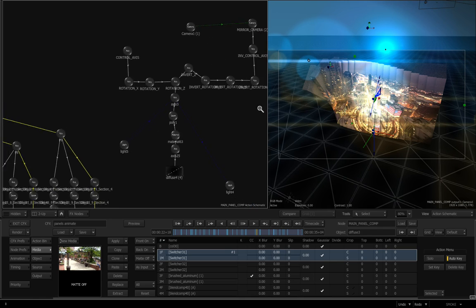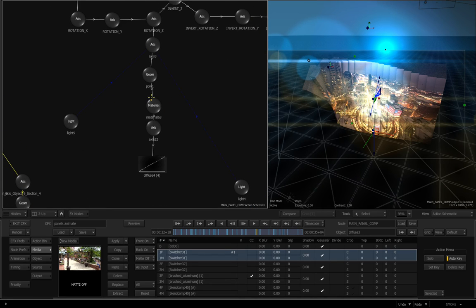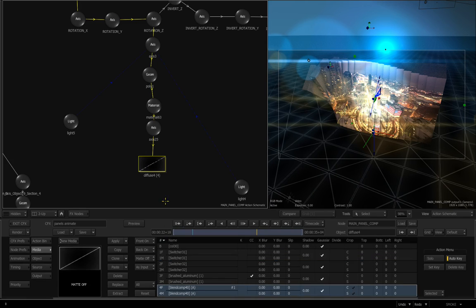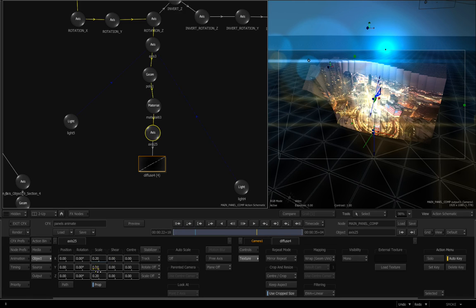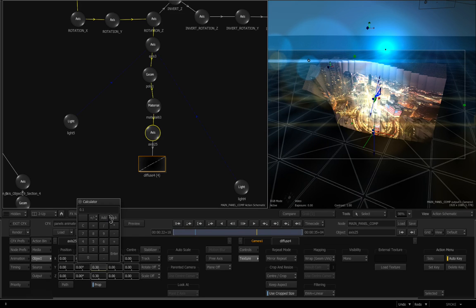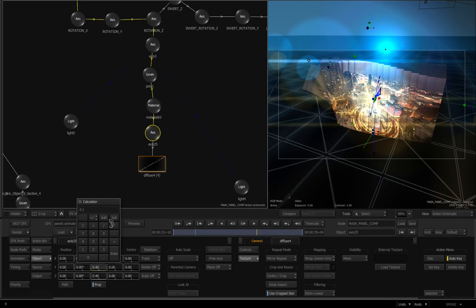you can see that our tile floor is a diffuse map on this geometry. This simple geometry is just a flat plane, one of the base models included inside of Smoke, and we're mapping it with our diffuse texture. Now this diffuse texture is set up to be in a mirror repeat mode. I've then used the axis controller for it to adjust the scale. Now you can see that this is set to be really small, 0.20. So by adjusting the increments of this ever so slightly, by 0.1, and hitting Add, I can change the size of the tiles on the floor, generating any type of look that I want.